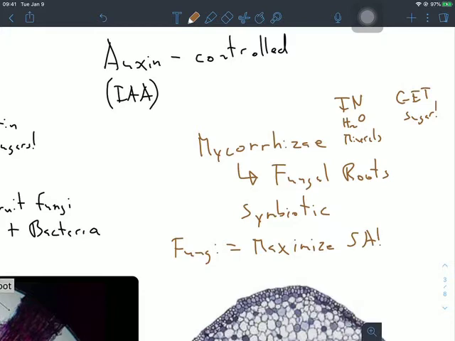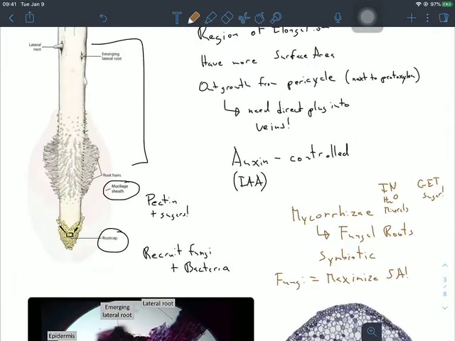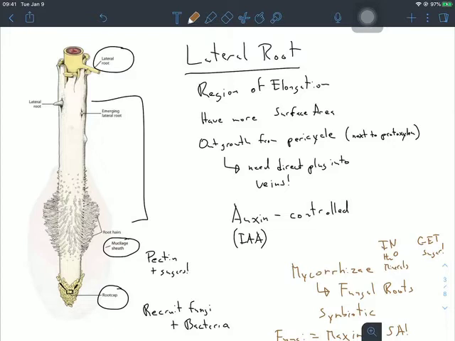And we actually believe that mycorrhizae were instrumental in plants even making it to land in the first place. Depending on which plant survey you look at, over 80% of all land plants form these symbiotic mycorrhizal relationships. So it's not a small minority of plants doing this with fungi, but rather the vast majority of plants are utilizing this relationship with fungi in order to do their water absorption, which is pretty crazy to think about. And so that's where we have our lateral root discussion.